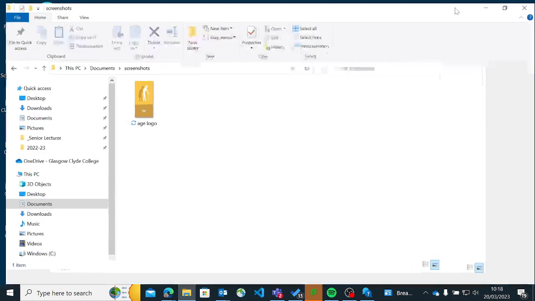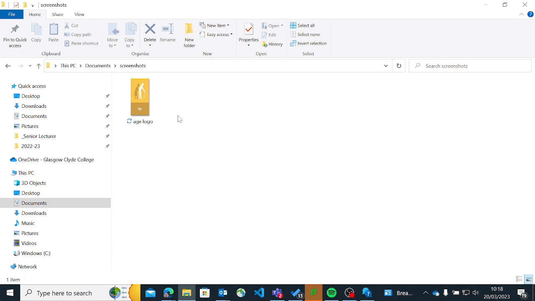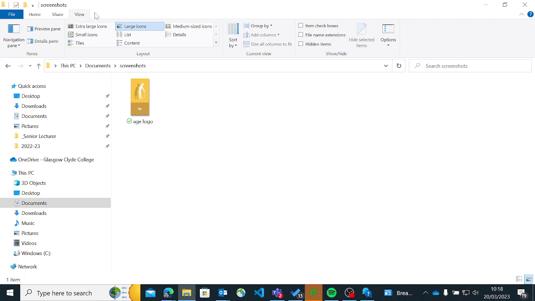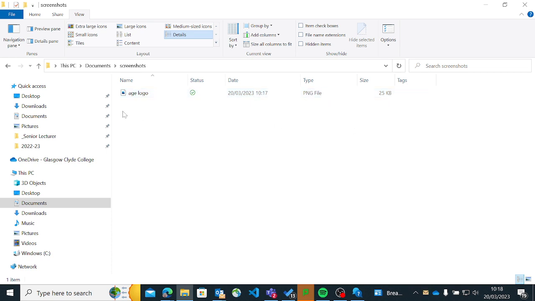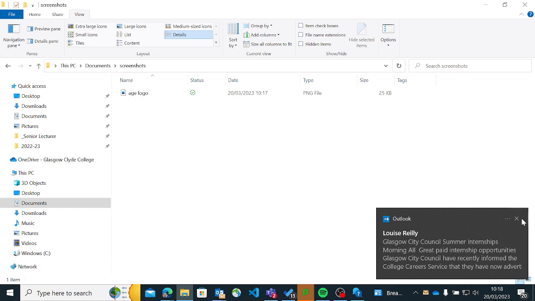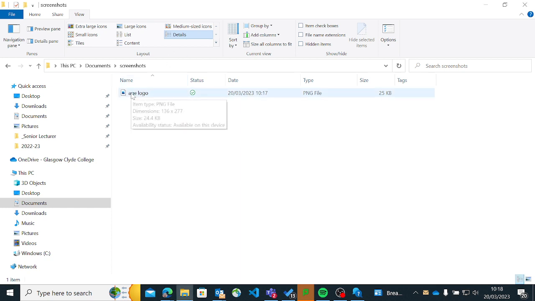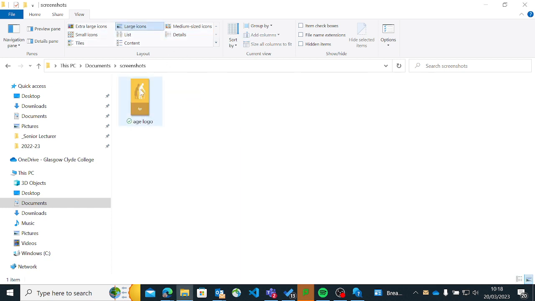Now in terms of the way you see things in a folder, I'm going to go to view. You'll see that you've got a list here of options. Now you've seen all these maybe without knowing them. I can look at a list. Now list means that I can't see what's in it. I can go to details, that tells me the date it's been created, the type of file, the size and stuff like that. Or I can go to large icons, that lets me see it. Extra large icons lets you see even more.